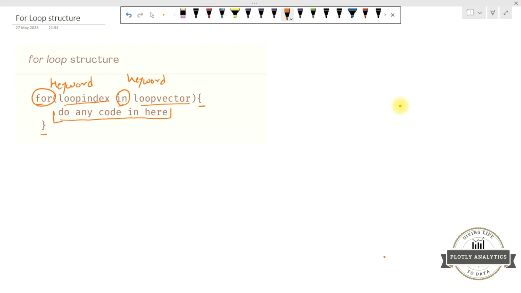Now what is this loop index? The loop index is a placeholder.